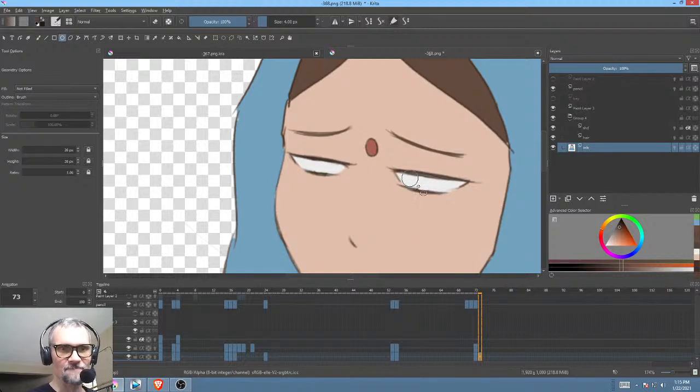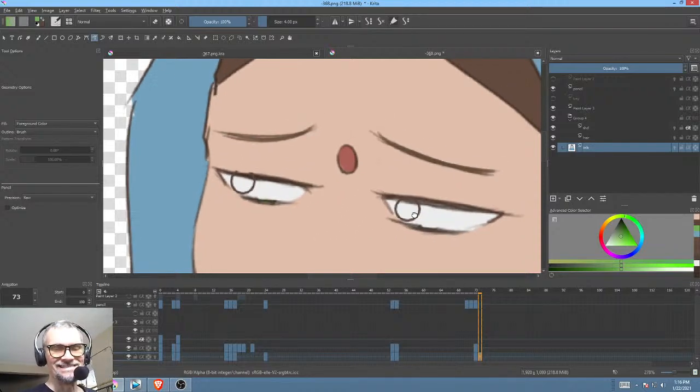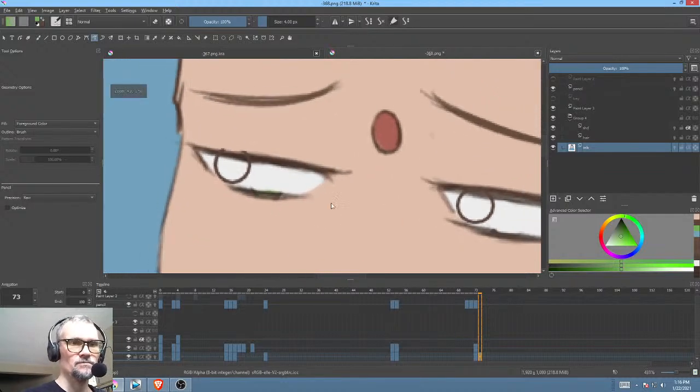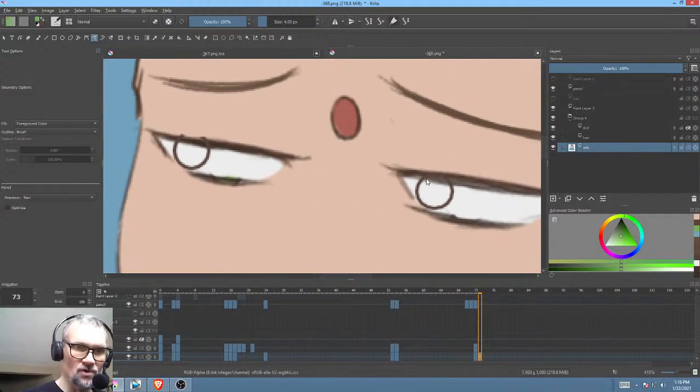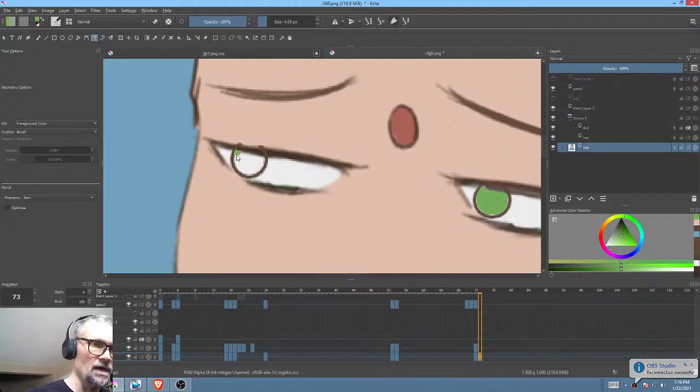Let's shrink it a little bit, and then you can hit Alt to dial it into exactly the right position. Unfortunately, we can't do behind mode because it's already got color in there, so I'm going to have to do this the hard way, as they say.